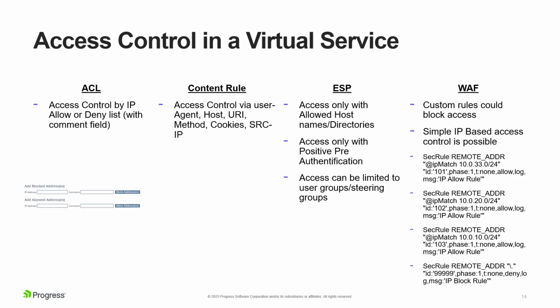So you could not say, okay, I have a main virtual service and I'm blocking someone for one part of it, but not for the other. That doesn't work with ACL. It's either the entire access or nothing. So there you see already where this feature kind of falls short, right? I cannot say, yeah, you have access to X, Y, Z, but not to ABC. That doesn't work with this option.